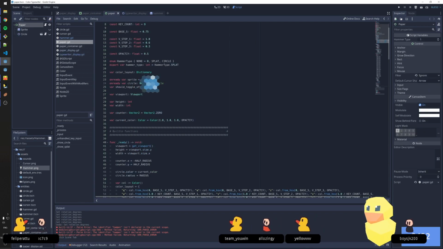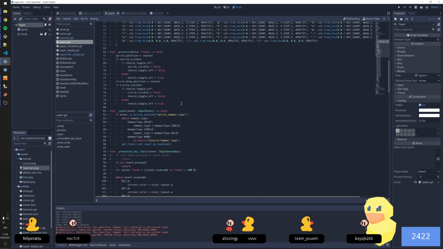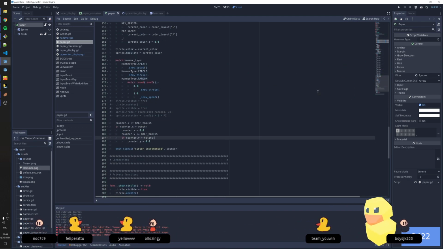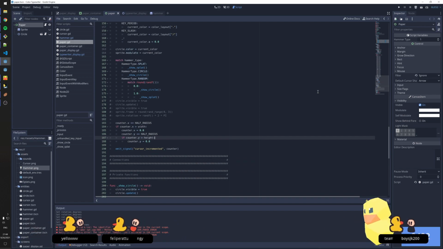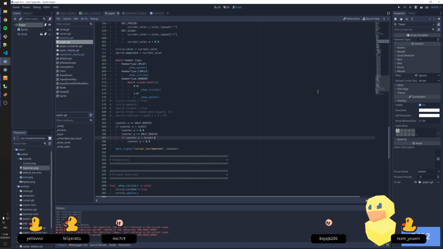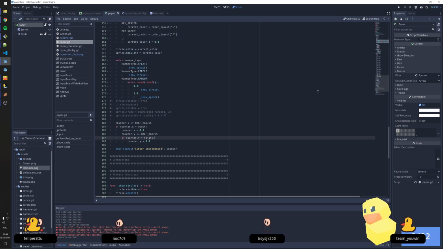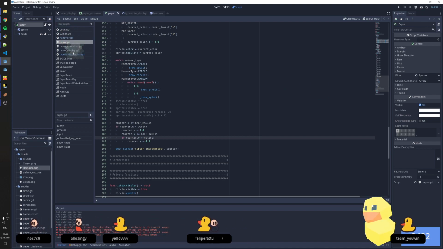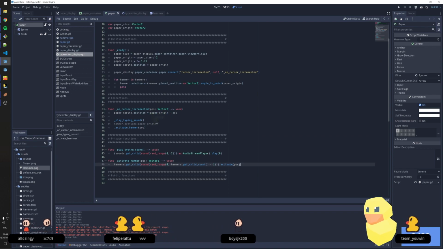You know what? Is it because this piece of paper, whenever it's, yeah, the counter is wrong. Wait, no, it doesn't matter though. What am I thinking of?